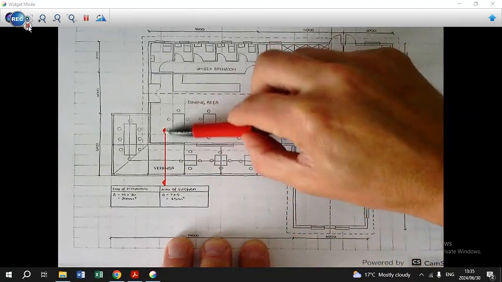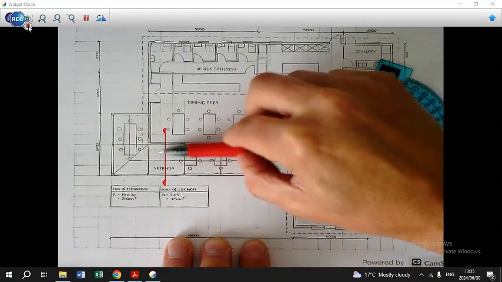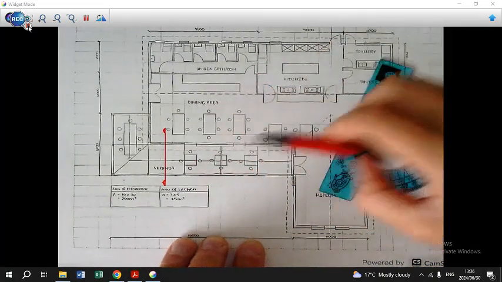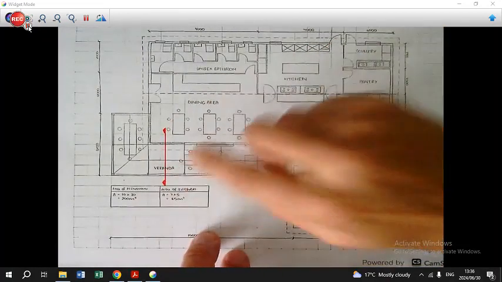Remember, you're going to see part of the roof coming down, and I will have to add my rainwater components as well, and all the foundation detail as well. So that is how you're going to start off your detail section, and this has to be done on your floor plan.